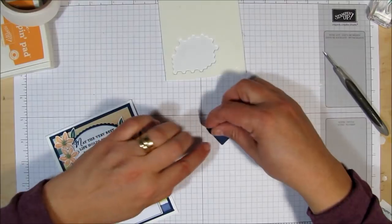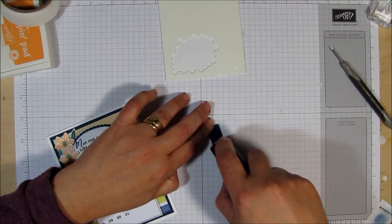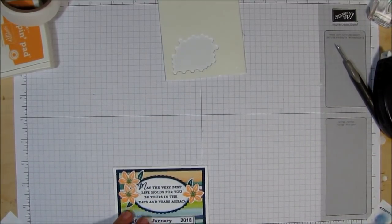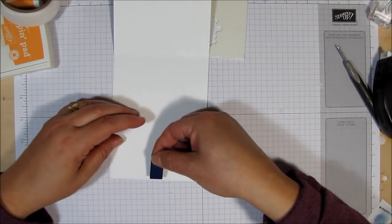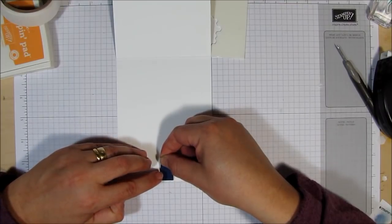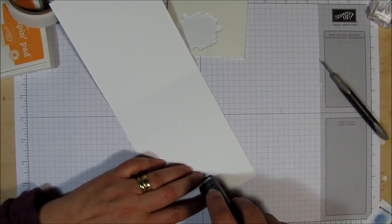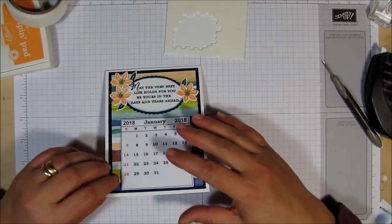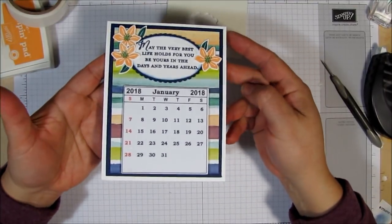I'm going to take some fast fuse. Okay. It's a little bit of fast fuse. I'm going to open up my card. Okay, and I'm going to set it right in the center, as close to the center as possible. You can measure to be precise if you want to. Then I'm going to put a little bit more fast fuse on here. I'm going to close it up. And I'm all done. Okay?